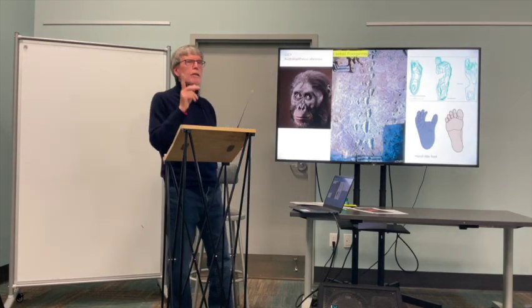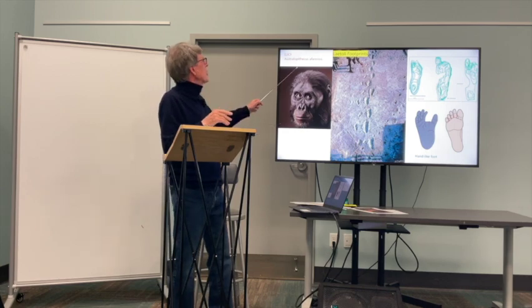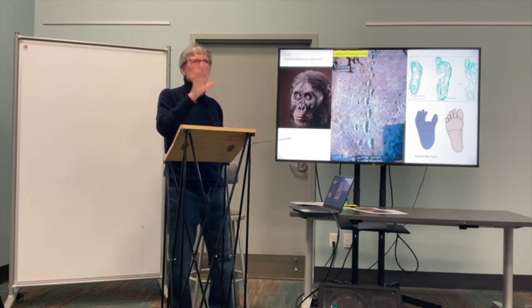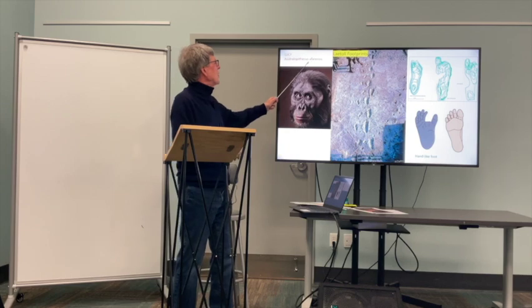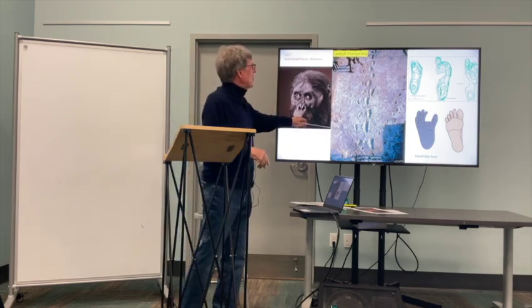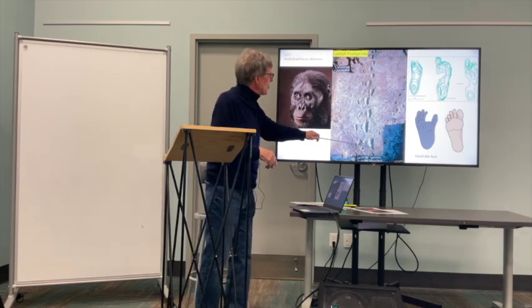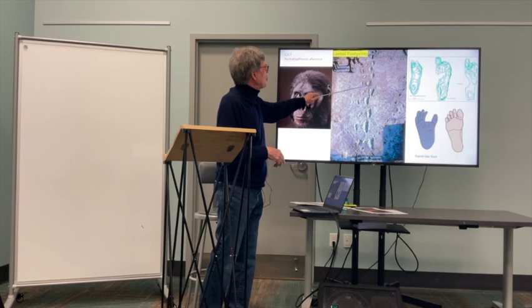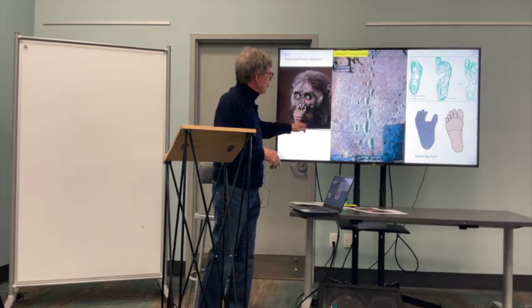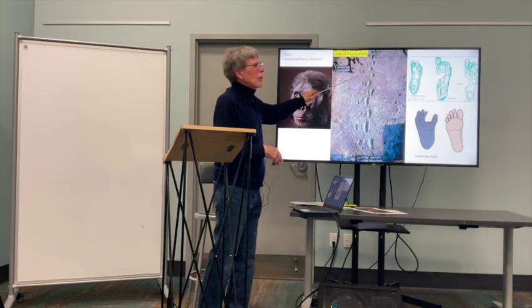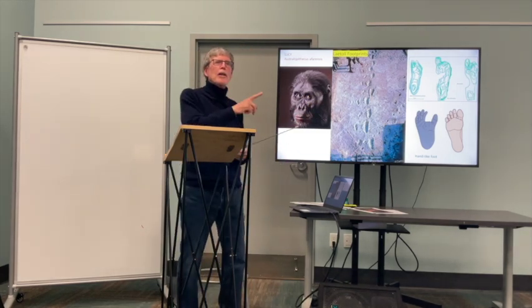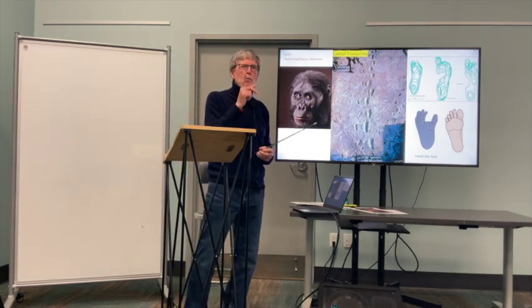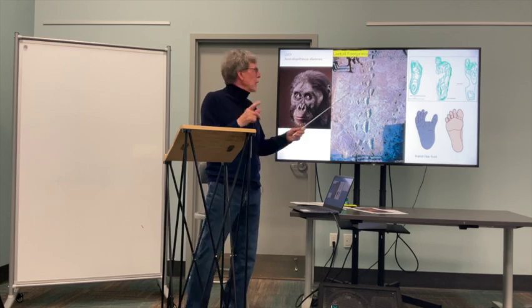Now here's one that's a very important issue, because this is Lucy's species, Afarensis. These are the footprints in Tanzania, or could be Kenya. Very interesting. Here's an adult walking along in a straight line at a leisurely pace, and look at the smaller prints of a child along the side. So there's an adult and a child, walking bipedally, with good balance.